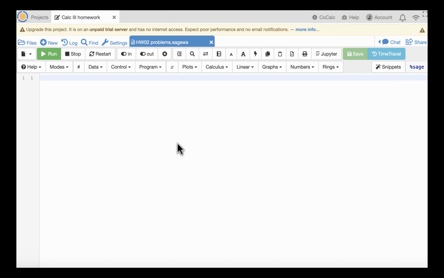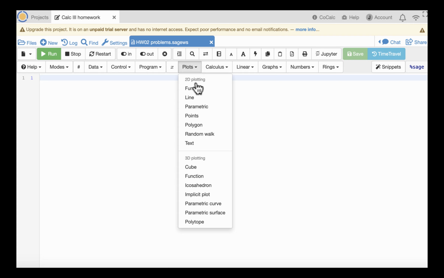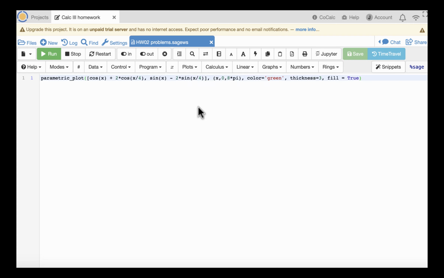These are really helpful. So Homework 2 asks you to be doing things with parametric equations and parametric curves, namely visualizing and plotting. So what you should do is go to this tab here on plotting graphics, click on it, and choose parametric. And it'll populate this with some code. So the command it's going to execute is called parametric plot. And there's parentheses here and a close parentheses here. And inside it are the arguments.